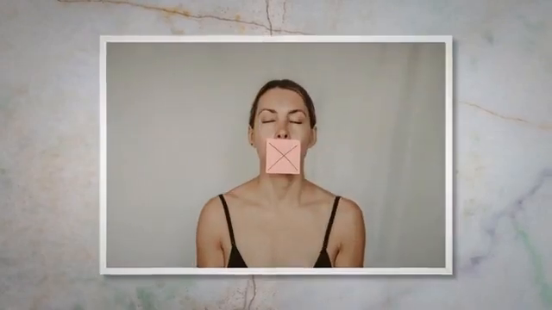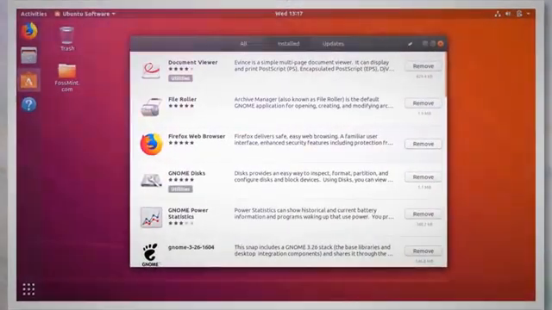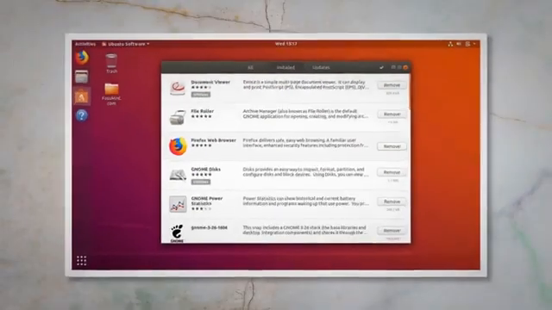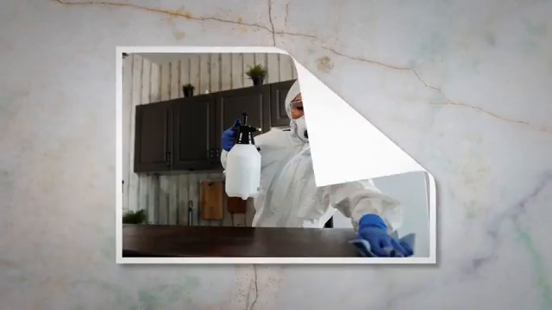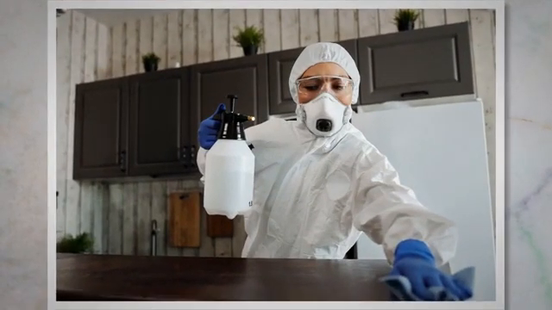Lastly, be mindful of any new software installations or changes to your system. New software or system changes could potentially conflict with your touchpad drivers, causing them to malfunction. If you notice that your touchpad has started behaving unusually after a new software installation, try uninstalling the software to see whether the problem is resolved. By taking these preventive measures, you can significantly reduce the likelihood of experiencing touchpad issues in the future.